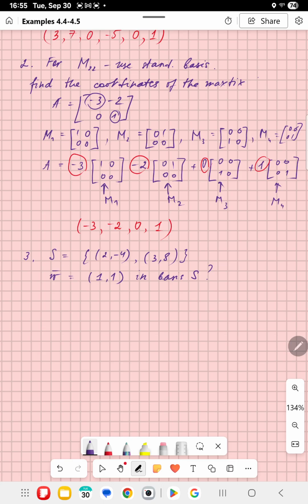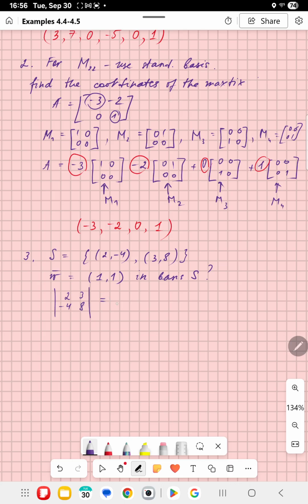We actually usually first check whether it's a basis or not. Remember, to make it a basis, it's supposed to be a set of linearly independent vectors. And we know how to check for linear independence. We just write down those vectors as columns, (2, -4) and (3, 8), and find the determinant, right? Remember that if the determinant is not equal to 0, they are linearly independent. If it equals 0, it means that you can eliminate one of the rows, means that we do have a solution for a linear combination, right?